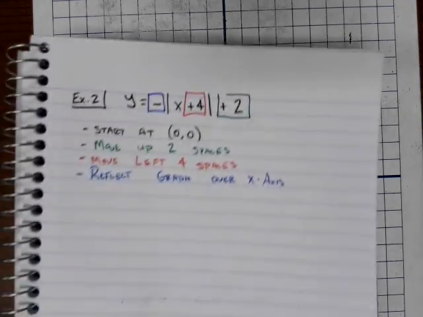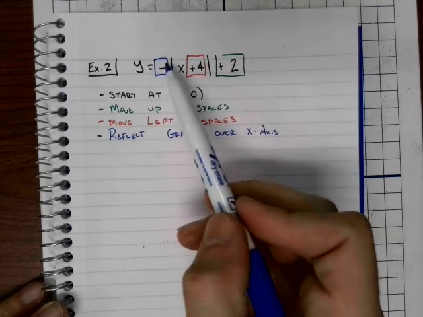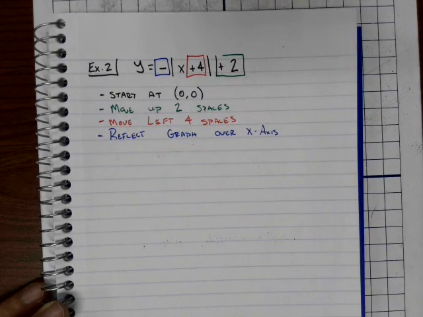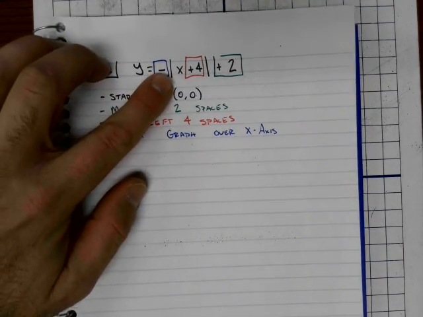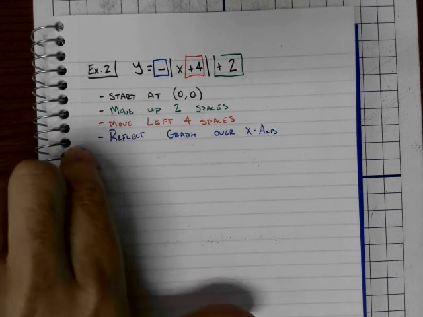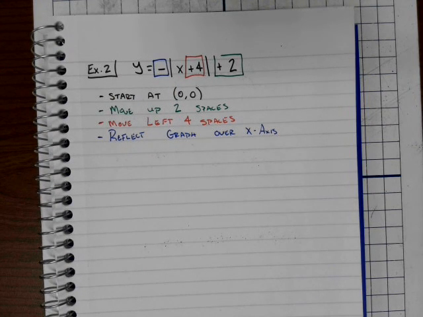So this number out here is going to tell us that we need to reflect. Now, sometimes you might have something like a -2. -2 tells us we're going to stretch our graph certain ways. But then you can plug in those points and that can give you all that information there.